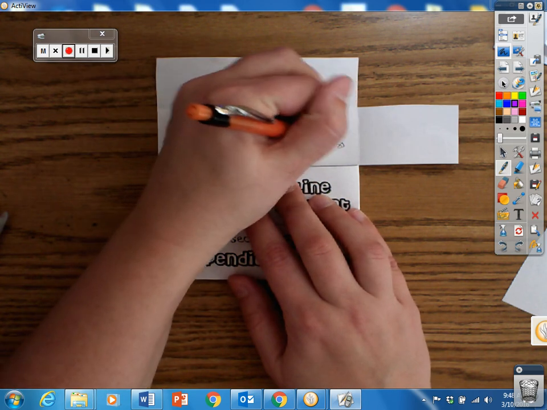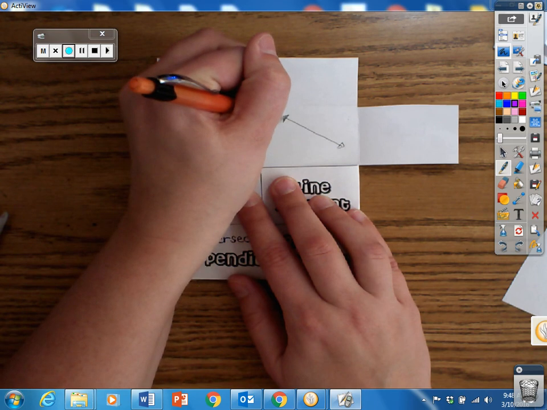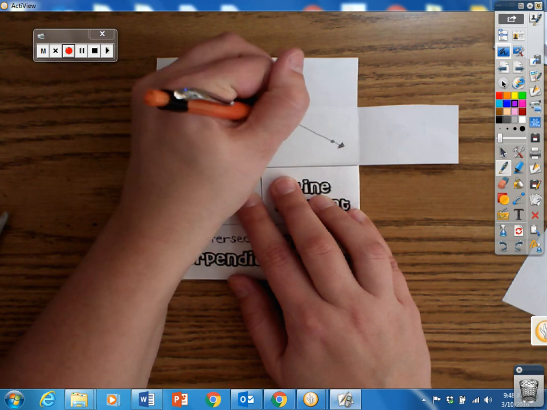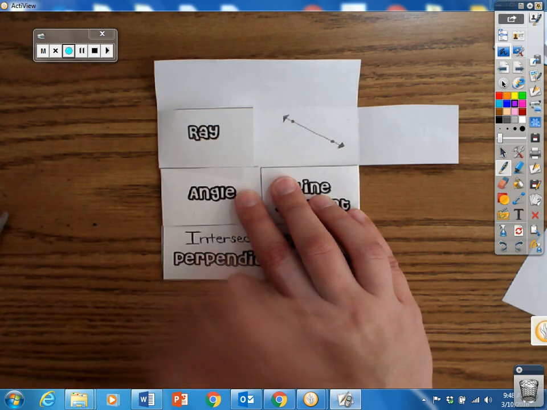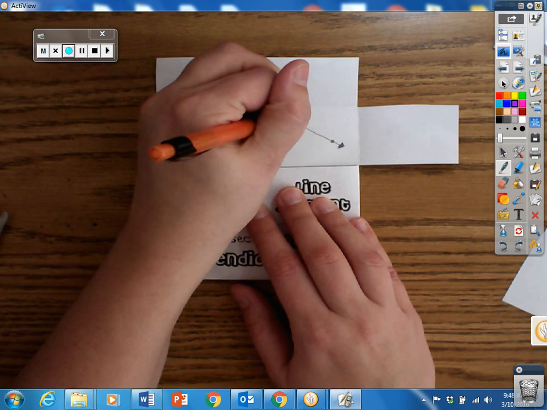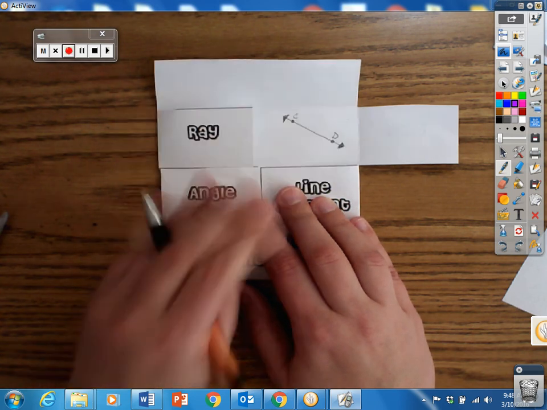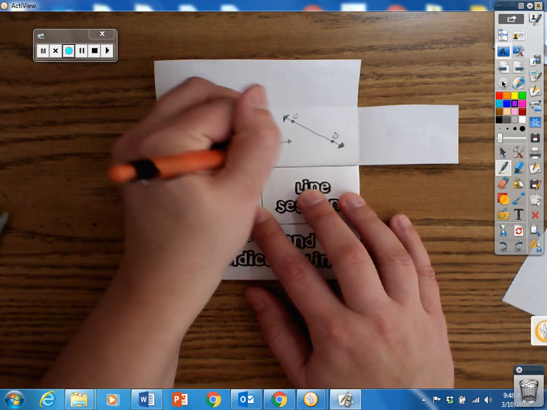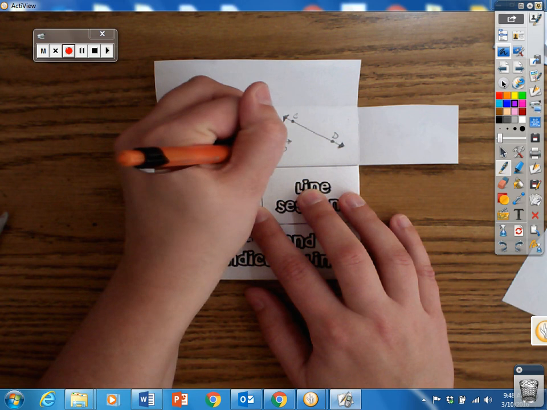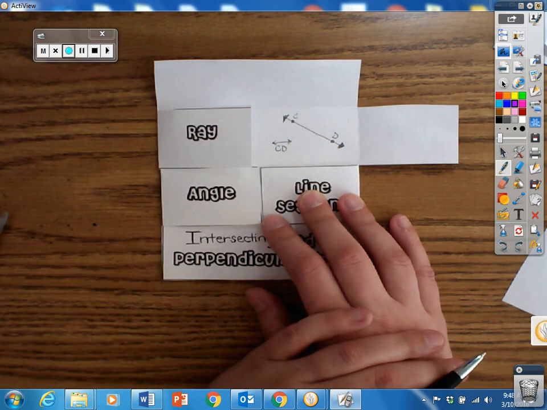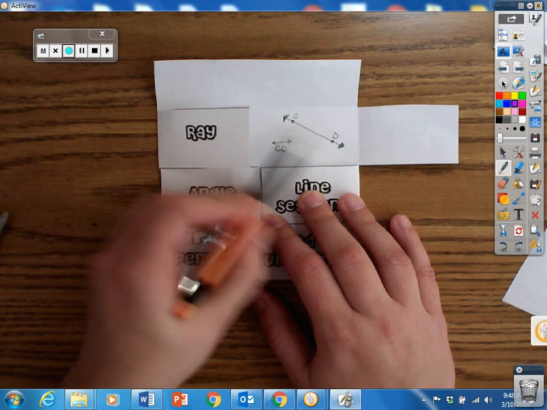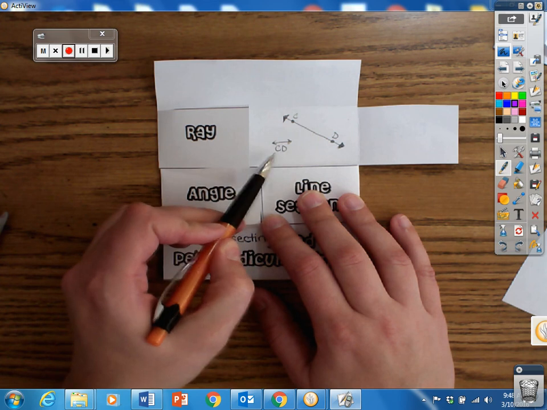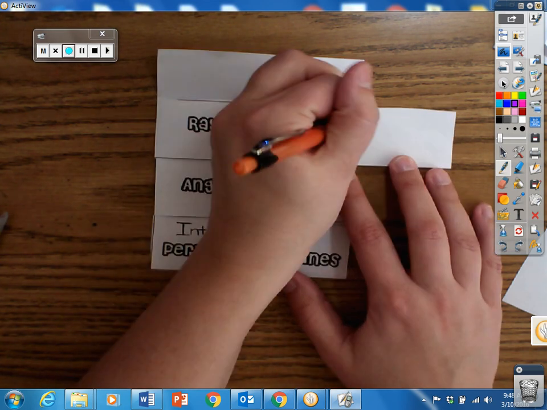A line looks like this with 2 arrows, and then I'm putting some points on my line just so I can label my line, and I'm going to make my points C, D. So this would be line, and when you write it, you'll write it with arrows, C, D. And that's how we know what the line is called. It's called line CD because we have C to D, and this little line right on top of it tells us how to read this. Then our definition would go right here.